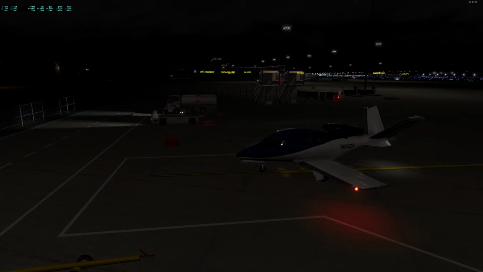Speedbird 1 Papa, contact radar, frequency 124.470. Contacting Langen on 124.470. Speedbird 1 Papa, thanks for the ACC. India 321, contact Langen radar 124.470. 124.47, Air India 321. Thank you, sir.